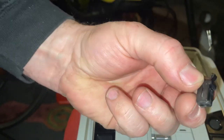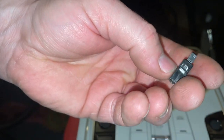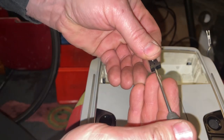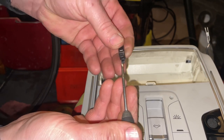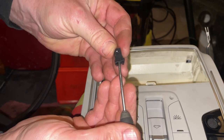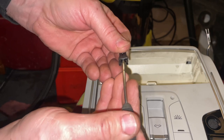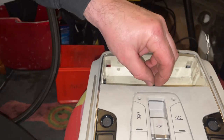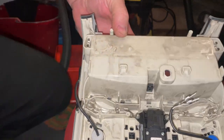You can also see there are small catch things on both sides. I believe mine is still in good condition — that's how it works. I don't know what happened with yours; I believe it's difficult to break this. Once you get a new one, you just push it inside and it's in.